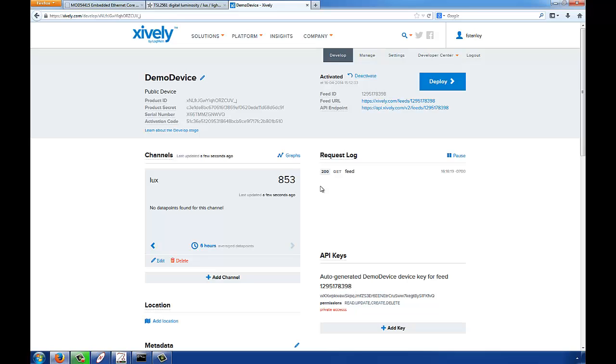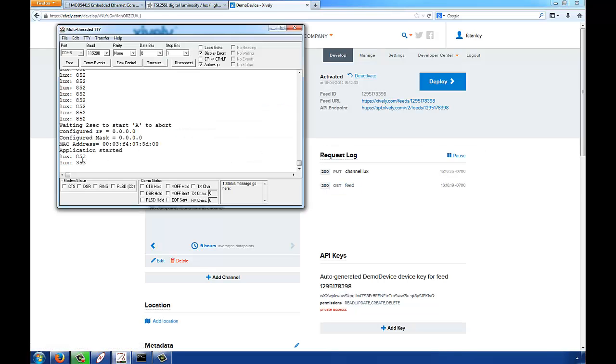Going forward, if I sit here and watch for another 30 seconds, I'm going to cover the light switch again so we see a change here. So, oh, there it goes. So right now with it covered, you saw it just update. And I uncover it, and it should go back to whatever the current reading was, which was 853. Now remember, this is going only twice a minute now, so we really have to sit here if we want to see it update again. But that really is the gist of this whole application.